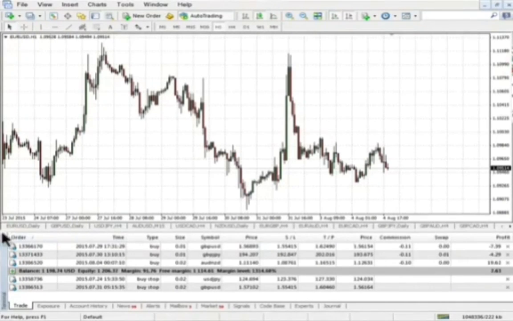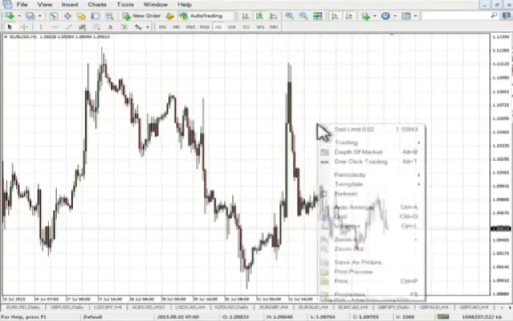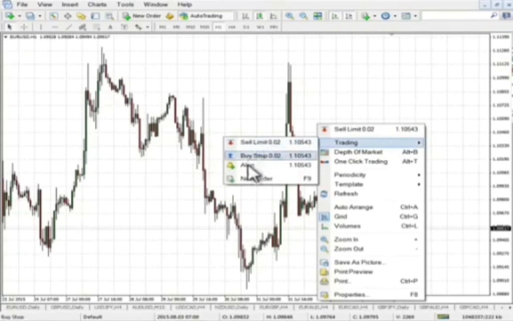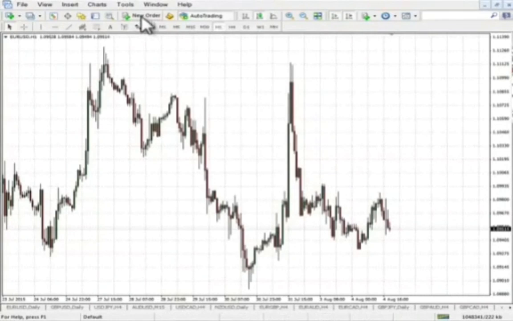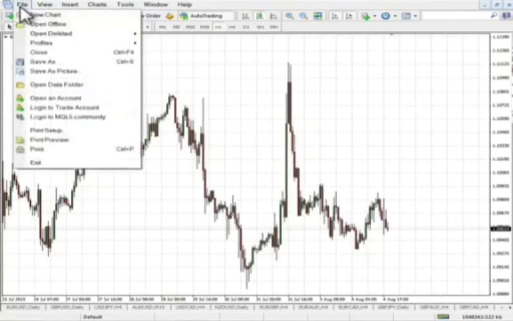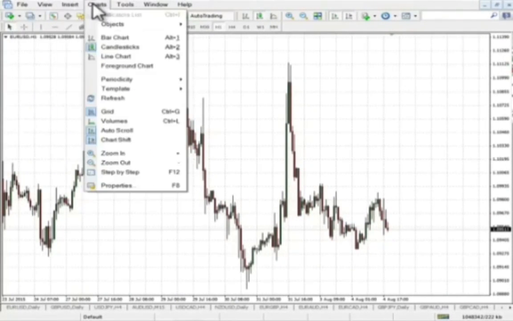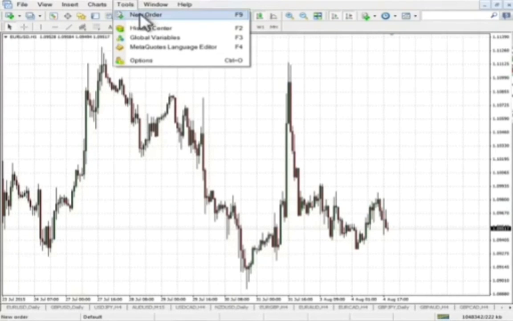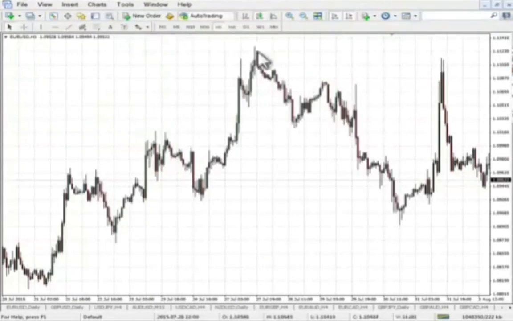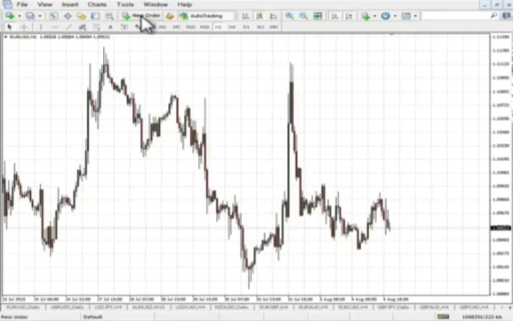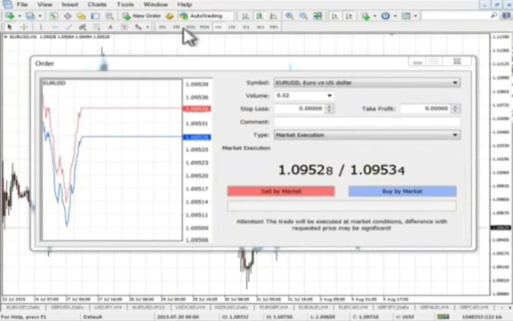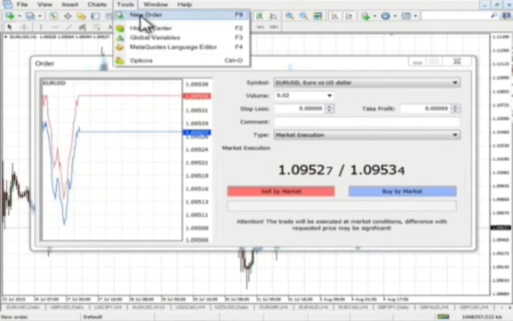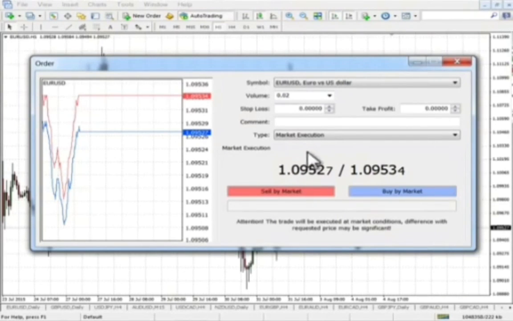You can do that as well, and then of course you'll see your new orders down there, and I'll show you that in just a second. But for the sake of this, let's go ahead and right click on here. Also up here you see the New Order tab, and if you go to Tools, you can see the same thing. So there are many ways to get to the New Order window. You can click on that right there, you can right click on the screen, you can go to the trading terminal, or you can simply go to Tools and New Order. So either way you prefer.